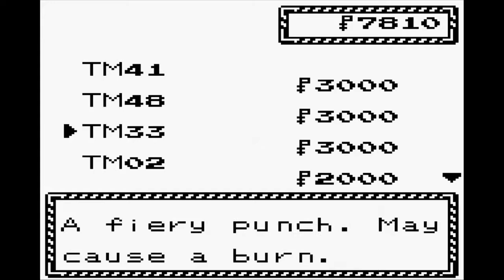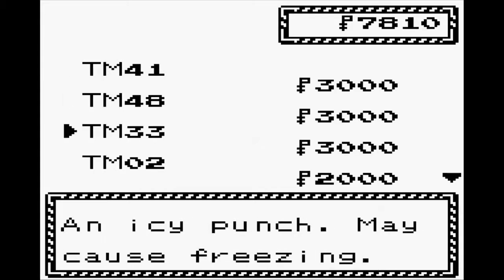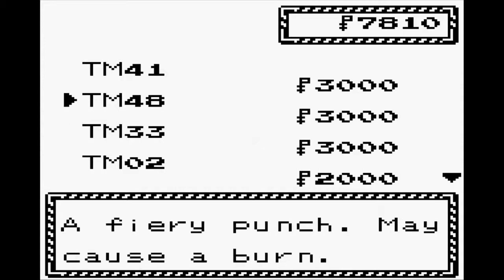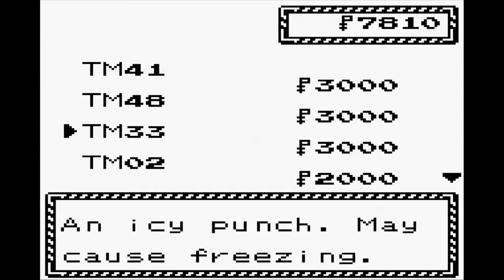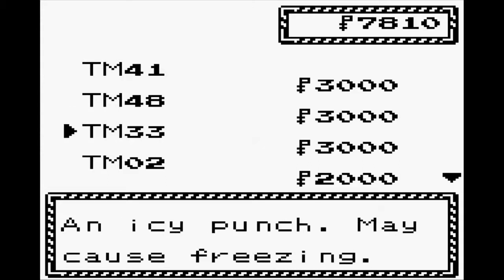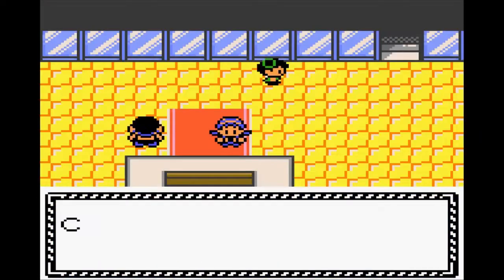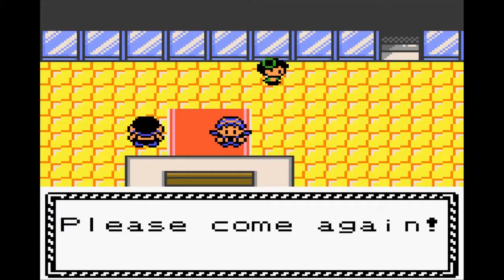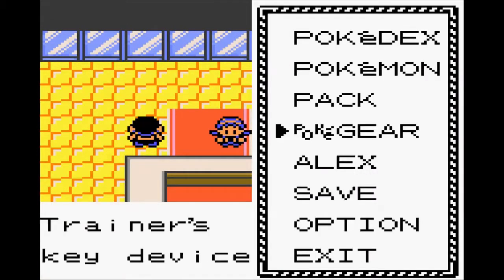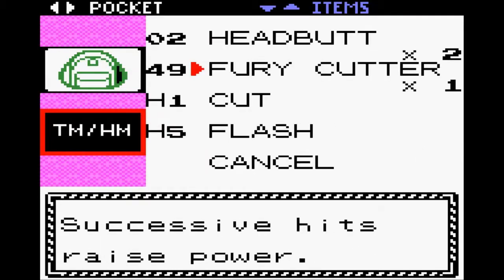Now, these ones here are different elemental punches, as you can probably guess. Thunder Punch, Fire Punch, and Ice Punch. And these are actually really, really good TMs, especially for this point in the game. These moves have a base power of 75, I think? And yeah, they can also inflict status conditions as well. So if you have any Pokemon that can learn these, it's actually really good. Unfortunately, with my particular setup, none of my Pokemon can actually learn them. So yeah, that's the one bad thing about the particular team I've got, is that I can't make use of those excellent TMs right away.